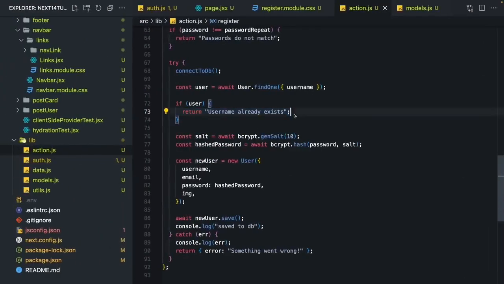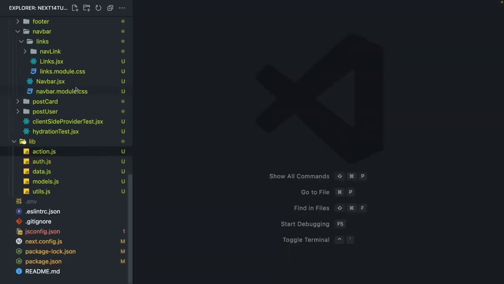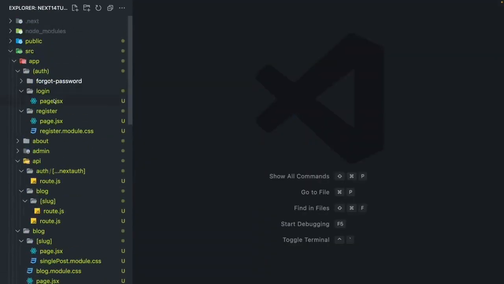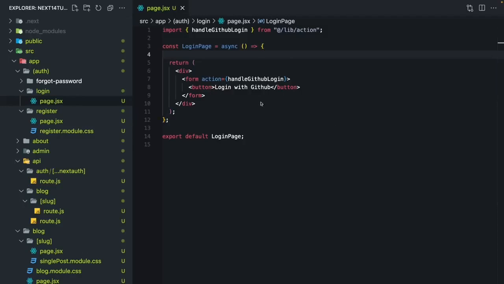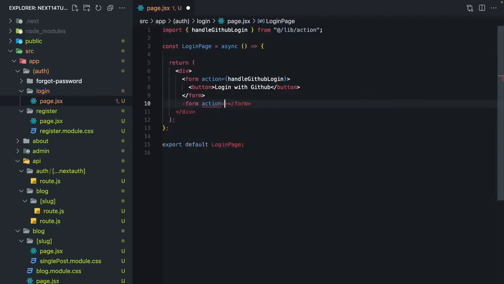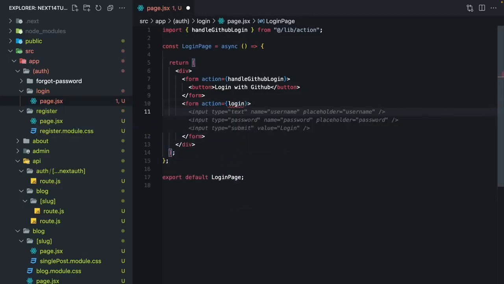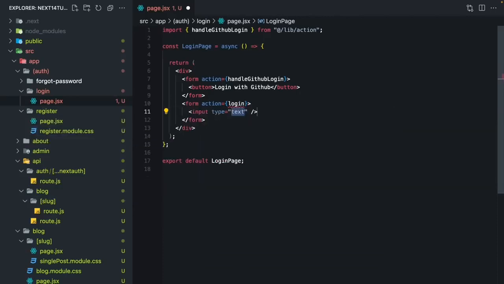I'm going to come here and let's create a form. I will close everything and open up my login page. And after this GitHub form, I'm going to create a new one, and it's going to be login action. Of course, we are going to create later, but for now, let's create our inputs.